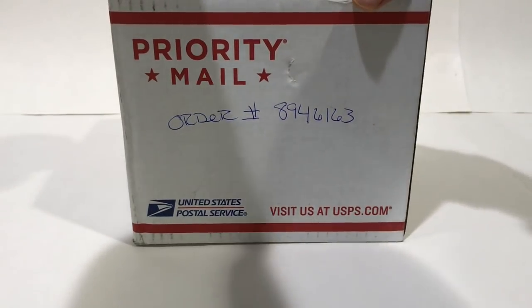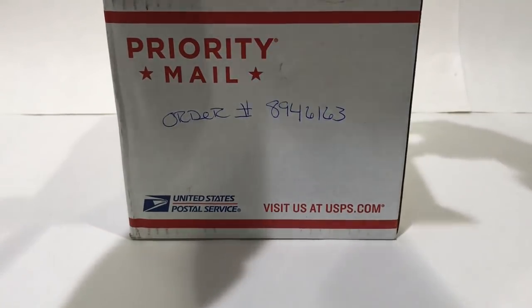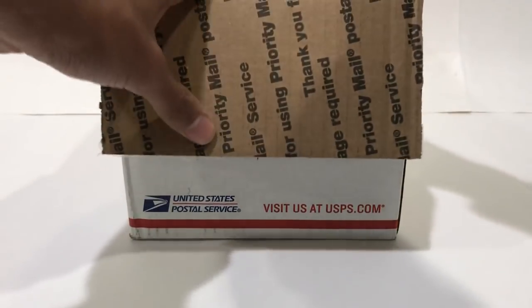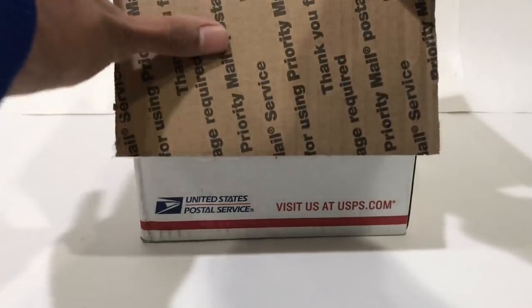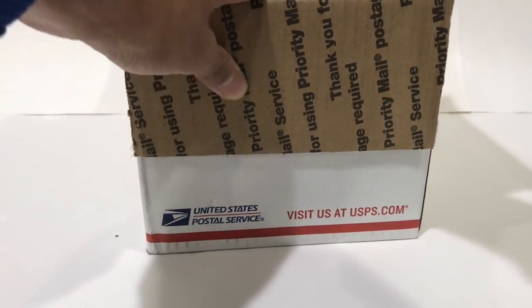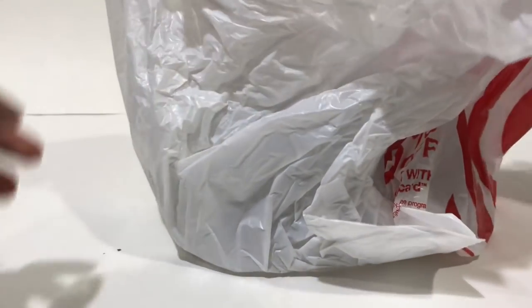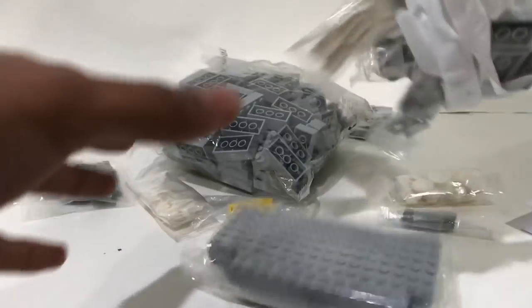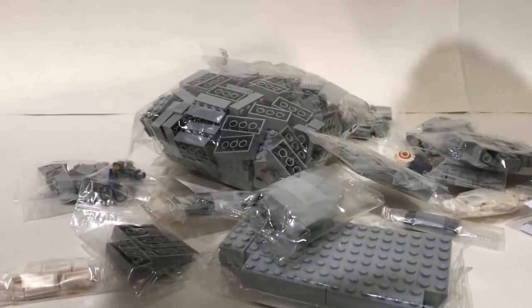Alright, so here we have a look at the package. Again, it was $50, as I'll open it up here. But again, this was a pretty expensive package, definitely not cheap, had a lot of bricks in it. But anyways, let's go ahead and see what's inside. As I open it up here, nice big bag of parts. Again, inside though, we got all the main parts here, a lot of different bricks, a lot of different pieces in here, as I'll lay it all out here.